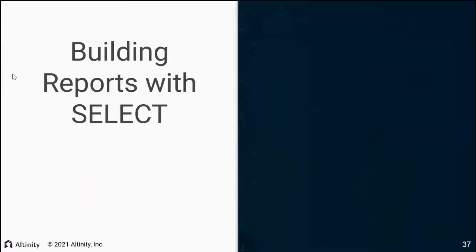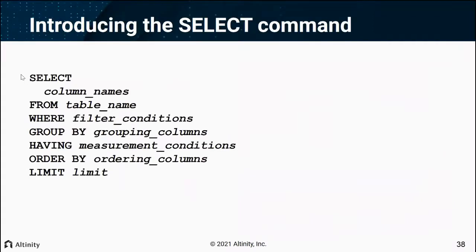So let's get to the final part now, which is kind of the heart of using ClickHouse, and that is building reports using Select. Let's just dig in. I think most people here have used SQL and are quite familiar with it, but here's the general format of a select command. This pulls some number of columns from some table where we have a filter condition, grouping in some way, ordering, having, order by, limit. I'll illustrate all of these conditions as we go through.